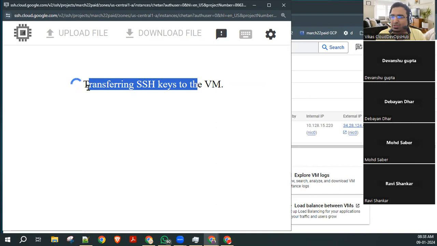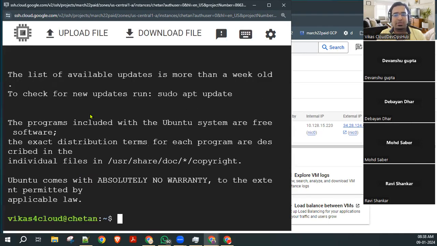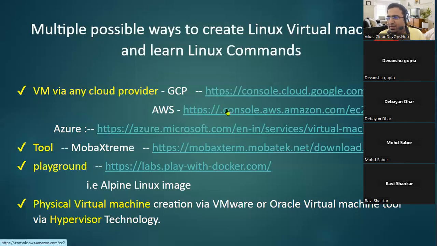I'm just getting the option of transferring the keys from this account. It goes into the virtual machine and it will verify the key. My account verification happens in these seconds. Because port number 22 is open, I am able to land in this machine, and I landed in the Chetan machine. Cool. Yes, we have created the machine. We will see the other approach also in today's or tomorrow's class, not now.